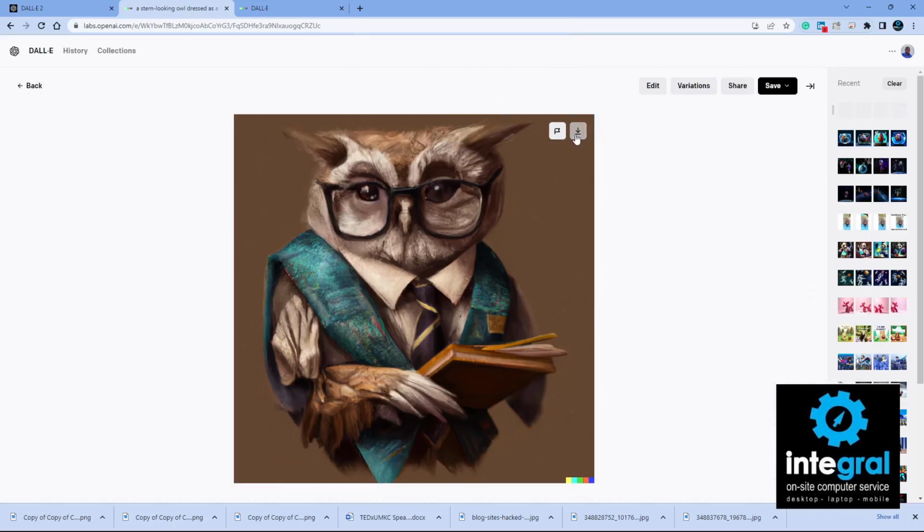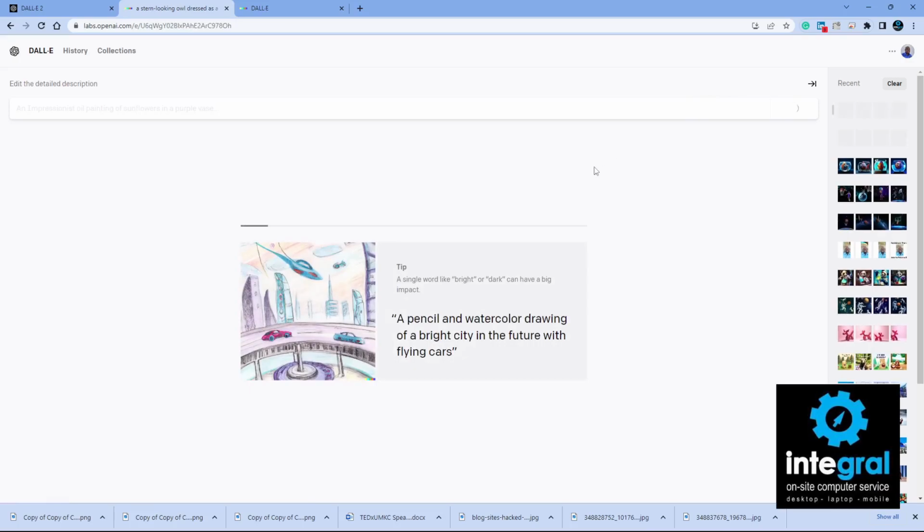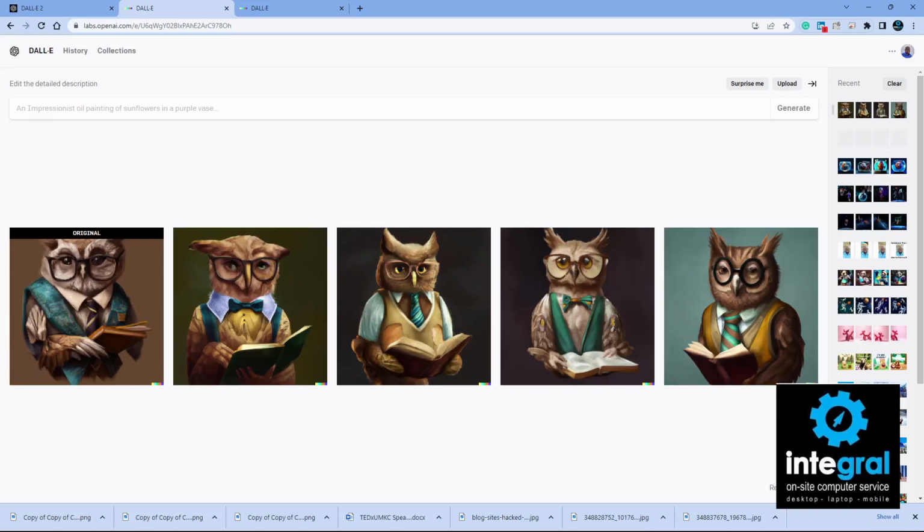But as you can see, you can do many things with your AI tool in the form of DALL-E. Now, many of you may be more familiar with other digital AI tools, but DALL-E seems to be probably one of the easier ones to use.